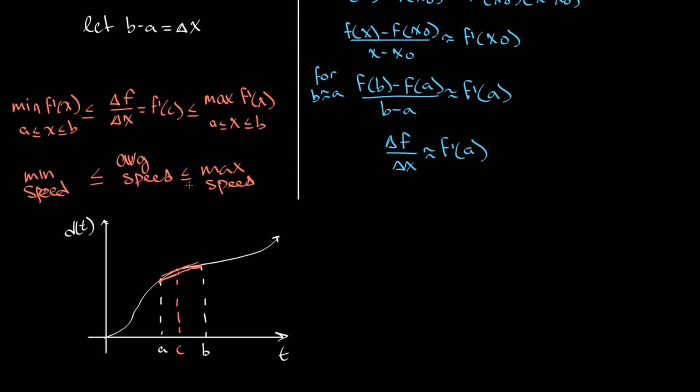And the only thing that I've added on is really an obvious fact, and I want you to see that your average speed is going to be in between your minimum and maximum speed. So if we were to look at that graphically, we're going to look for points that have the steepest slope and the shallowest slope. So let's do that. We'll put our minimum speed in purple, and we'll look for the shallowest slope. To me, that looks like it's somewhere over here. And then our maximum speed, I want that in blue. We're looking for the steepest slope on our interval.